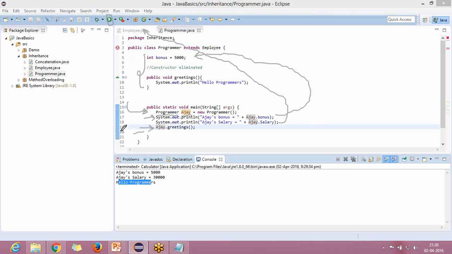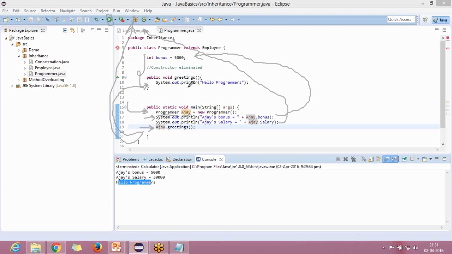Now this greetings method has been declared at two places, once in the child class and once in the employee class. Now there are two options for Java to go and search. Where will it go? This is the place where method overriding comes into the picture. When there are two methods with the same name in the parent class and child class, method overriding states that the child method will always have precedence over the parent class.